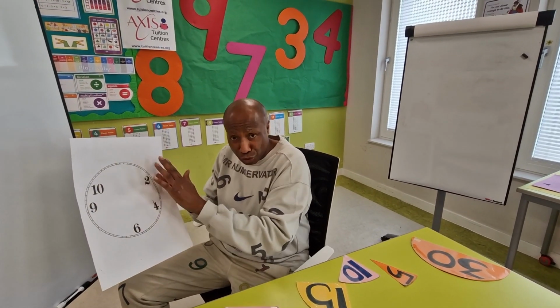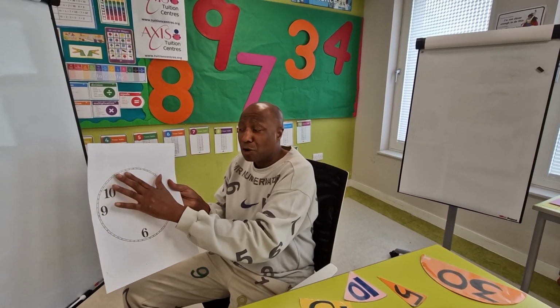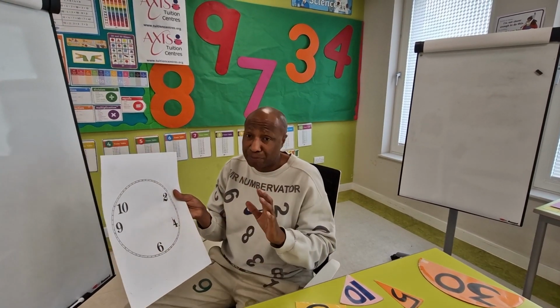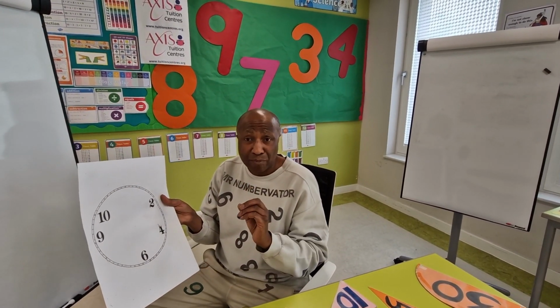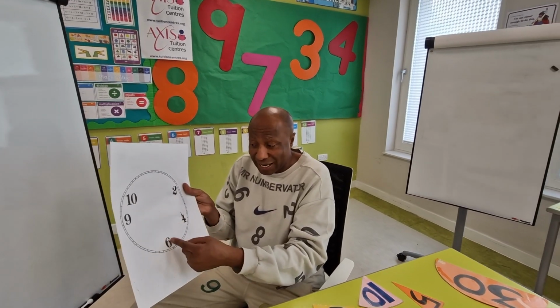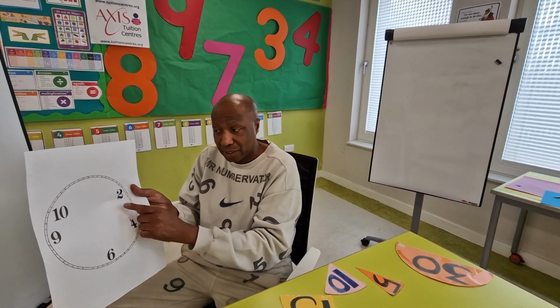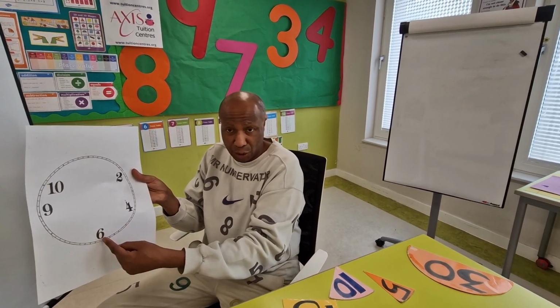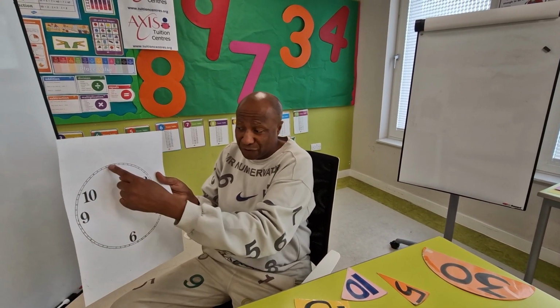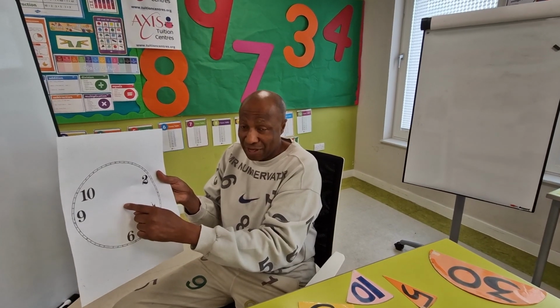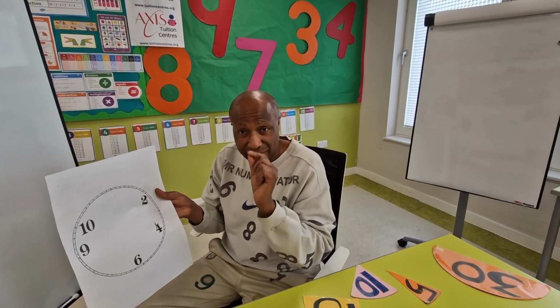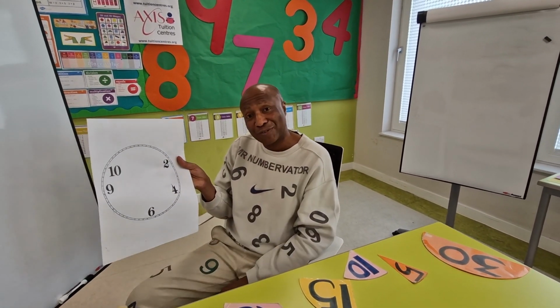So when you are drawing a clock face, when you are writing the numbers in the correct position, please remember what is diagonally opposite, what is horizontally opposite, and what is vertically opposite. And where all of your lines cross, that will be the exact center of your clock face.